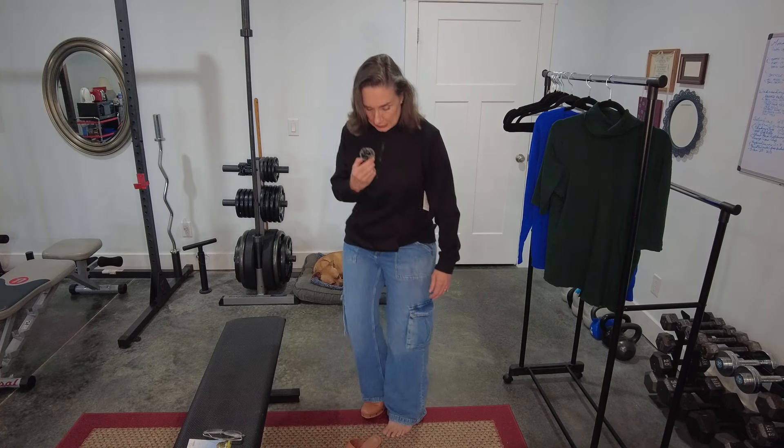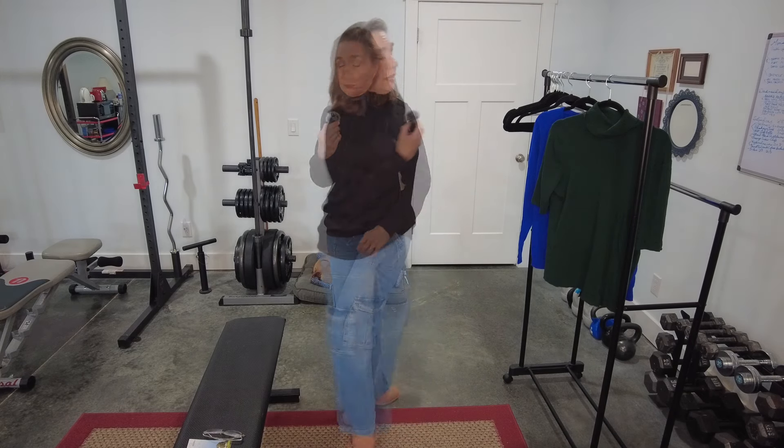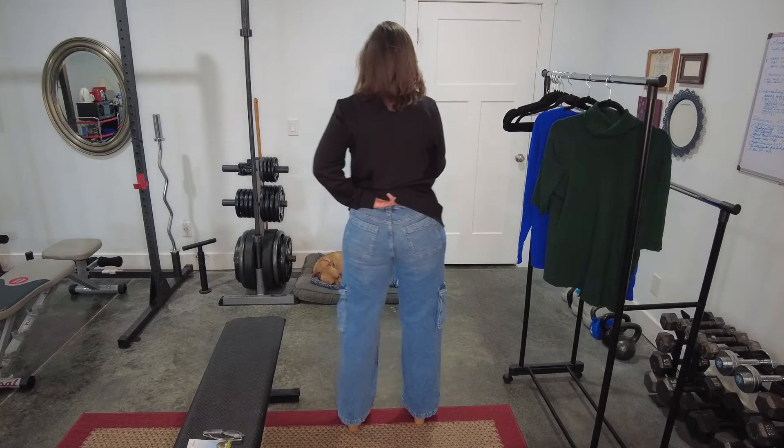Let's start with the bottoms. These are cargo pants by On 34th. I was wondering how cargoes would look on me because I do tend to be bottom heavy — I thought they would add a little bit of weight to my legs, and they do just a little bit. But I think it's kind of something you expect to see on women when they're wearing cargoes, so overall it's a cute look. I'm loving the length — they're actually long enough. When my clogs are not on, they hit the floor just a little bit, which is a really great length for me. It's a good fit and I love the way they fit across the bottom. They're a little bit big in the waist, but nothing a belt wouldn't fix.